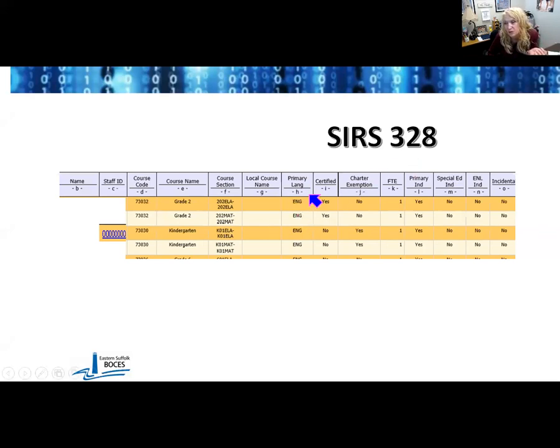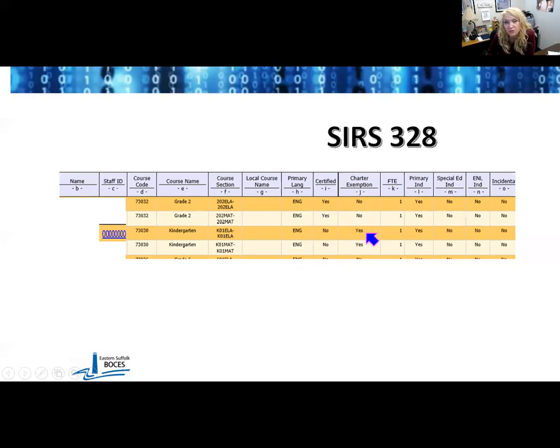In course instructor assignment, you denote the language the course is taught in, and then you get information back based on the certification, which is researched after they have the Teach IDs, and then the course information based on the course instructor assignment. Right here, they're telling you if that teacher is certified for that exact class. It's possible that a teacher would have multiple entries, certified for some but not all of them. Here's that certified yes or no.